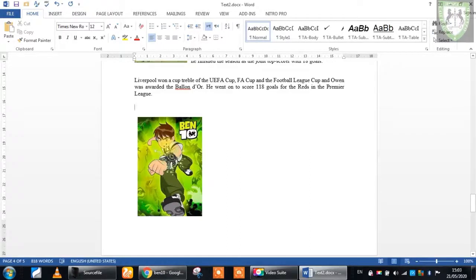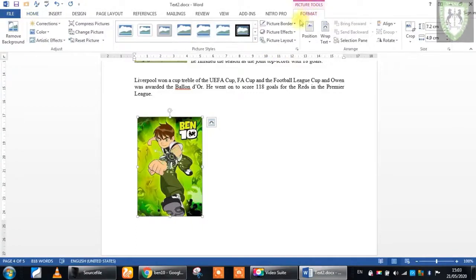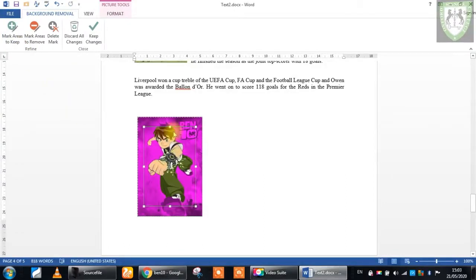So I'm going to show you how to remove the background of an image and create some kind of 3D image. To do this, I'm going to select the picture, go to Format, Picture Tool Format, then click on Remove Background. Then I can select and adjust these areas here.